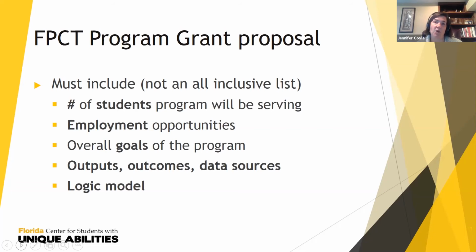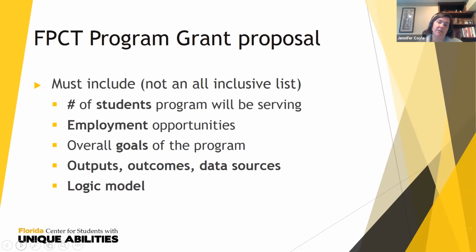Then, thinking about employment opportunities, we saw that in the application, and we know it's in the tool because employment and paid work is hands down the best indicator of successful outcomes for students with disabilities. That's what all of the research tells us about paid work experiences.